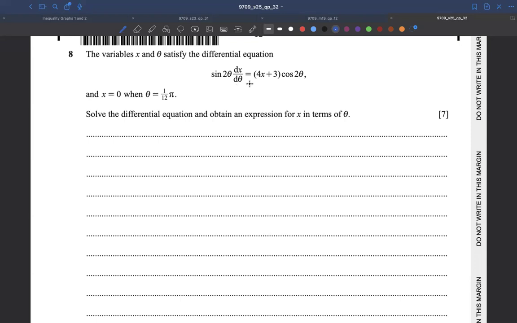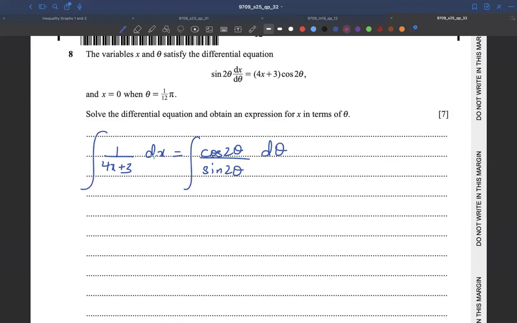So in the first step, we'll bring the theta terms together. So cos 2 theta will divide on the left hand side, so we'll get sine 2 theta upon cos of 2 theta. Okay, so the d theta is in the denominator, so we have to do it the other way around. We'll bring the 4x plus 3 in the denominator over here, and we'll write it as cos 2 theta upon sine 2 theta d theta. Now we can integrate both the sides.